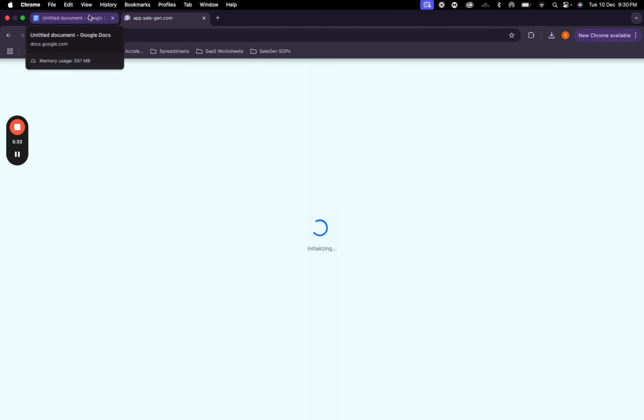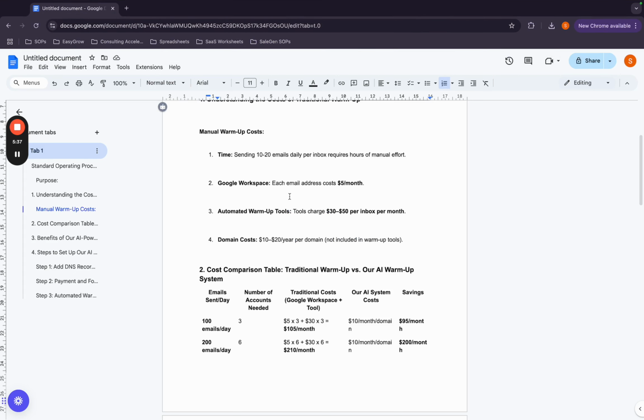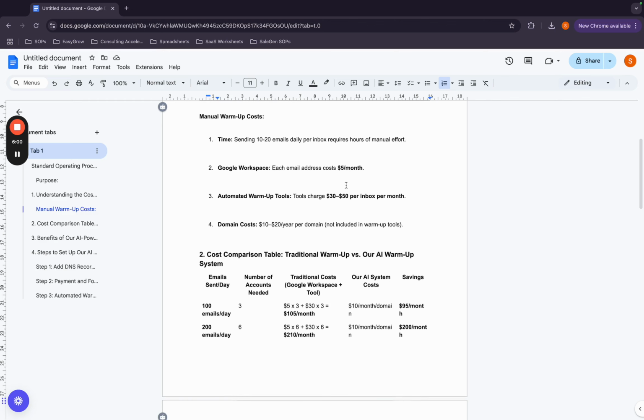It's included in SalesGen. But let's say you don't have that. You have to use Google Workspace, and each email address costs around $5 a month. And it's not $5 per domain. Let's say my domain is salegen.com and I buy 3 new accounts. I use sawmill@salegen.com, billing@salegen.com, support@salegen.com. It won't cost me $5 a month. It's gonna cost me 3 times 5, which is $15 a month. So I have to pay for each email address.